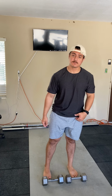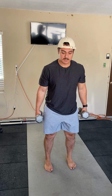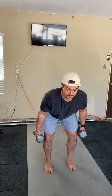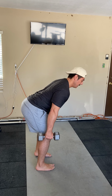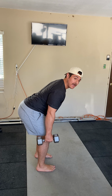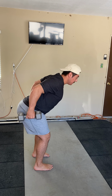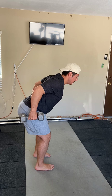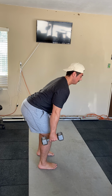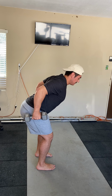So let's go over that bent over row first. Take my dumbbells, I have a slight bend in the knee, big bend in the hip, probably getting to about 45 degrees. So here's what it is from the side. I want to think about leaning my elbow back and pinching my elbows behind my back and bringing my hand towards my hip. Hold, 1, 2, back down, 1, 2. Pull up, 1, 2, hold, 1, 2.